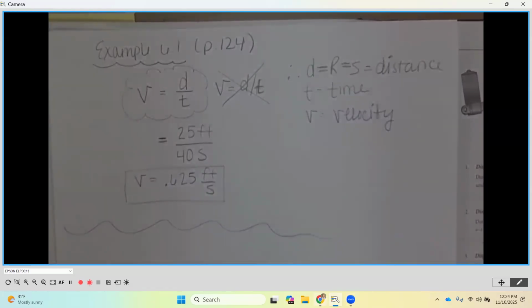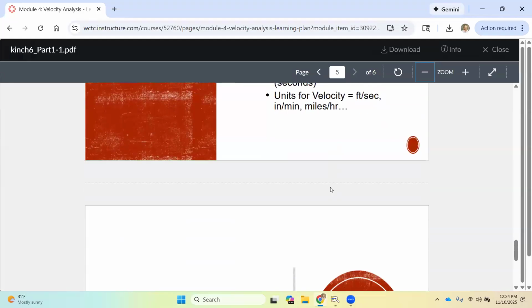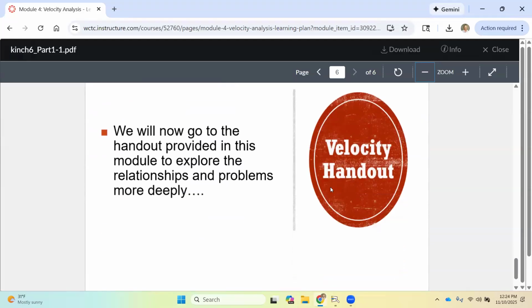All right. So I'm going to go back to our PowerPoint presentation, and you'll notice here now it says we're going to go to our handout. In this particular book, they do a great job, but I like to do some review of some concepts and show you the relationship between rotational and linear velocities. You've gotten this in your physics classes, but it might have been a little while, and I just want to make sure that we're all on the same page.